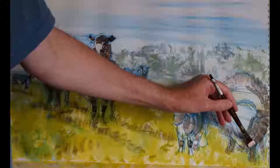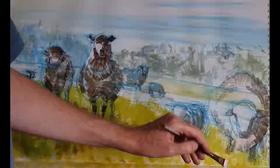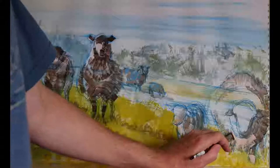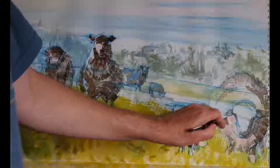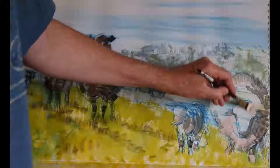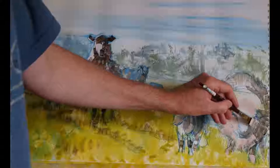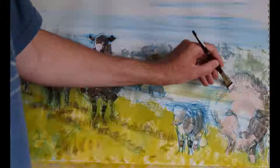Coming in now with a pinker, or a light pink, I guess, and back to the larger brush. So as soon as I was able to do so, I've switched back to that larger brush now. Now for these foreground animals, the first sheep that I drew, the one that's staring right at you, left of centre, I want those animals in that little group to be the main focus of this painting. So although the sheep that I'm working on now, the big fluffy one bottom right, is arguably closer to the viewer, I'm going to keep that sheep and the lamb next to it less detailed and less defined than the sheep to the left, because I want them to have a little bit of an out of focus feel, so that perhaps you might not even notice that right hand sheep for a fraction of a second when you first look at the painting, because your eye is going to be drawn towards the main focus over on the left hand half of the painting.